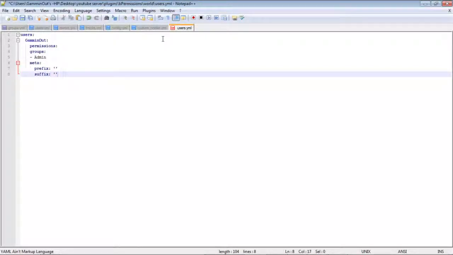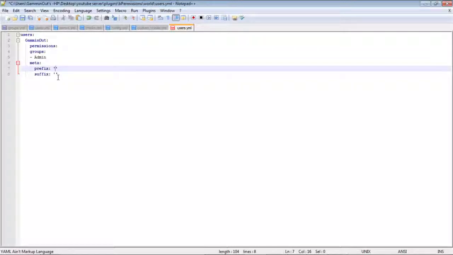We don't need any priority because, as I said, this folder always overwrites the groups folder. So if I did as a prefix, I'm awesome, instead of having admin before my name, I'll have I'm awesome.